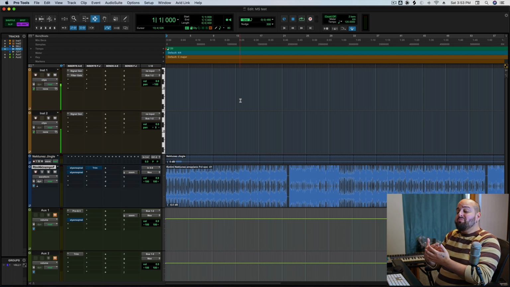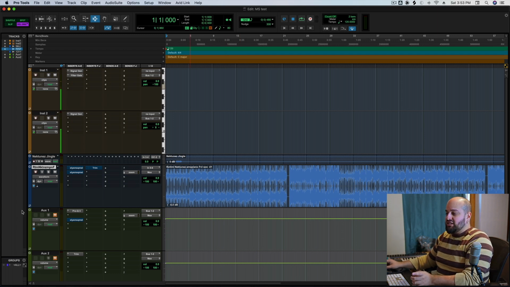So when we do mid-side encoding, we're actually taking all of the side information and putting it into the mid-channel at a lower level, 3 dB down from everything that was living in the mid. So it's really important to recognize that, because that means that when we start doing any kind of processing, we can process things in a way where we're not necessarily really isolating what we think we're isolating. The actual word for mid-side is sum-difference, because it's not really mid-side.